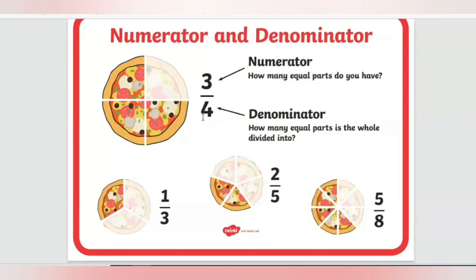So below the line, we write the number of parts that we have divided the whole into, that means the number of equal parts in the beginning, and above the line we write the number of parts that we considered. It may be the number of parts that were eaten by someone, or the number of parts remaining after being eaten by someone. Anyway, above the line we write the number of parts that we considered.